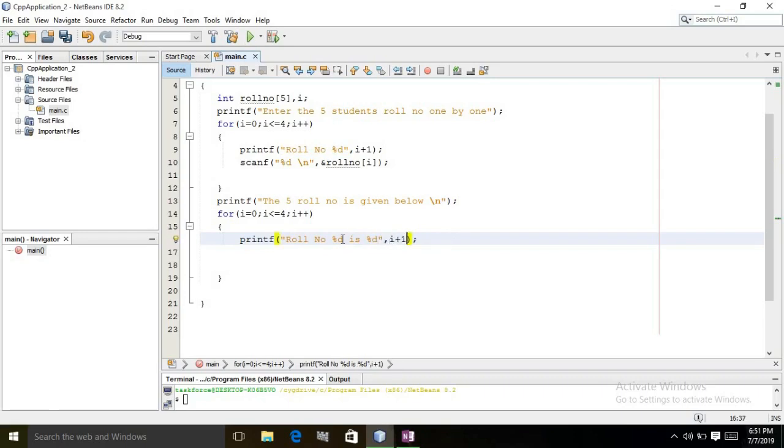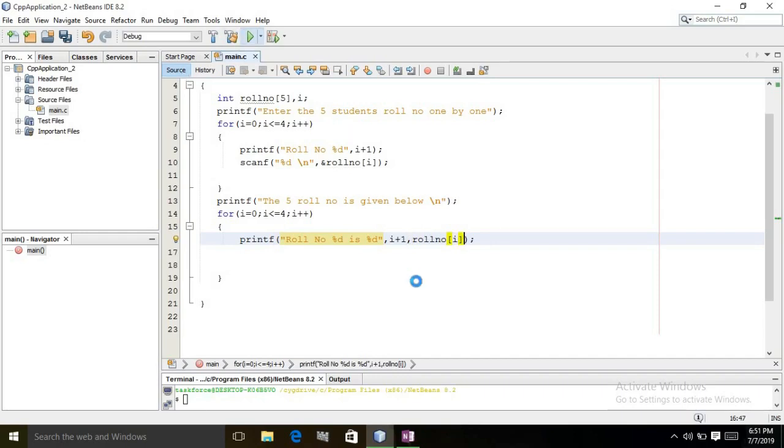So the first % is the index number, and the second % is the actual roll number. Okay, so here we use comma roll number I. Okay, I will save this, and I will run this.